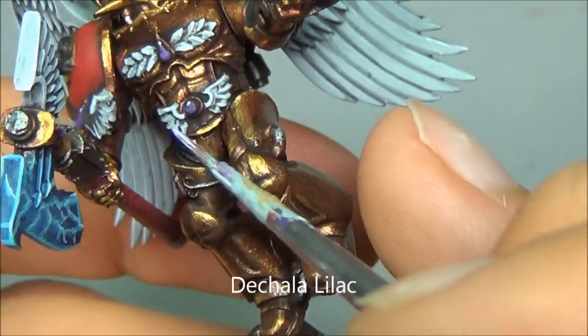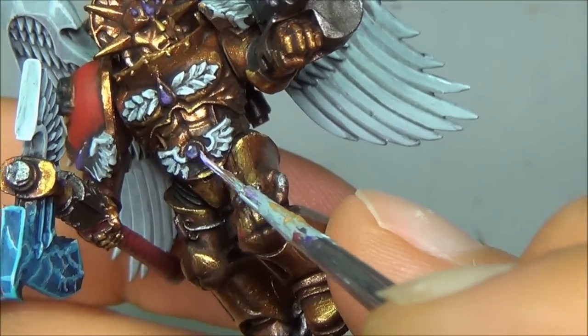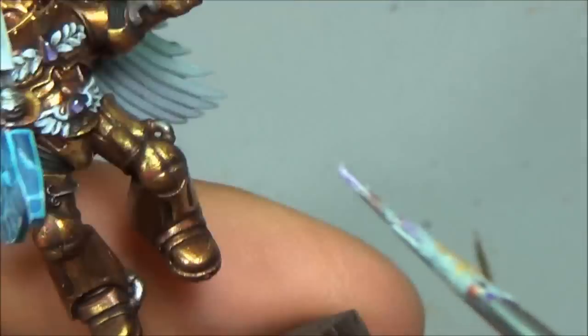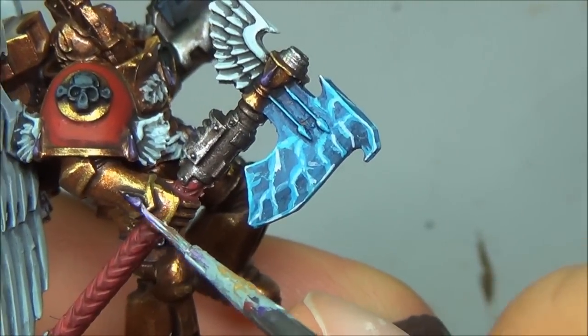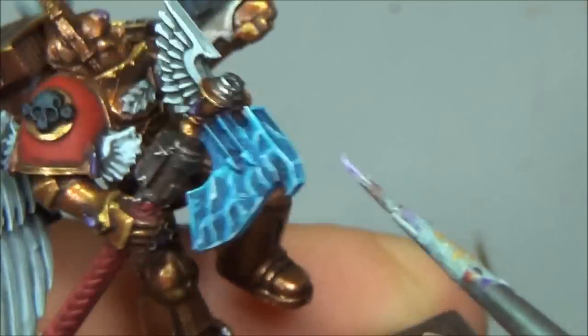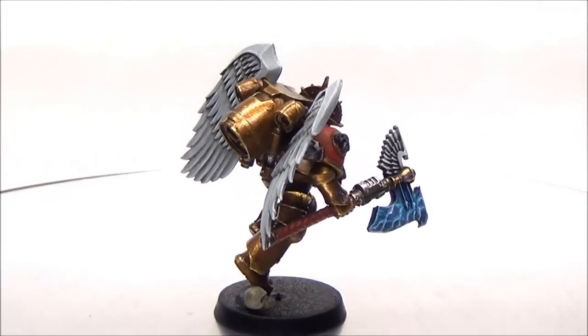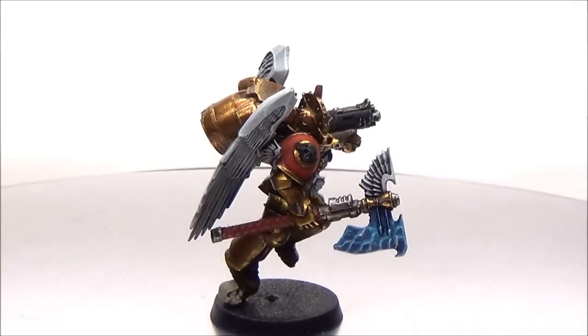Here we are. There's this lilac edge highlight on the bottom of those gemstones. As you can see, I also did a little white reflection at the top with the White Scar as well. And that's it. So yeah, that's how I did the gold on my Sanguinary Guard.